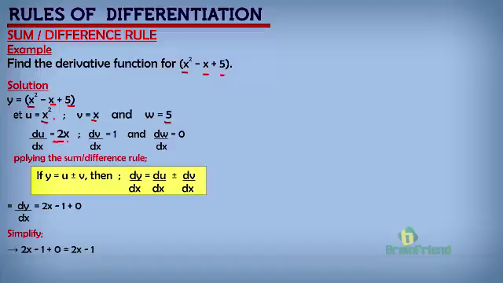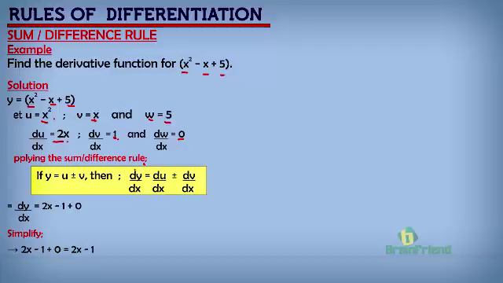Next, our v is equal to x. Even from the first principles, we also learned that the derivative of x would always give us 1. So dv dx, which is the derivative of v with respect to x, is what? 1. Next is our w. We have 5. 5 is a constant. And we learned earlier that the derivative of any constant would give us 0. No matter the number, 2, 5, 10, 100, 1000, it would always give us what? 0.